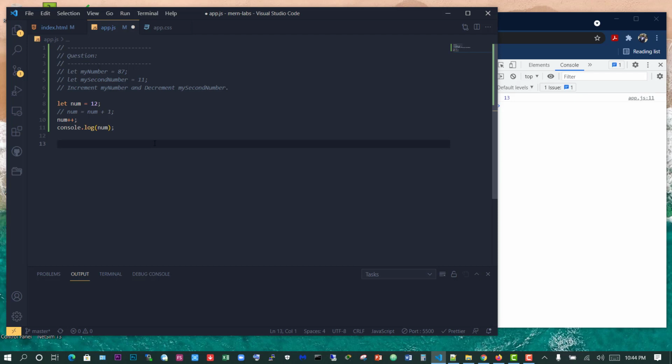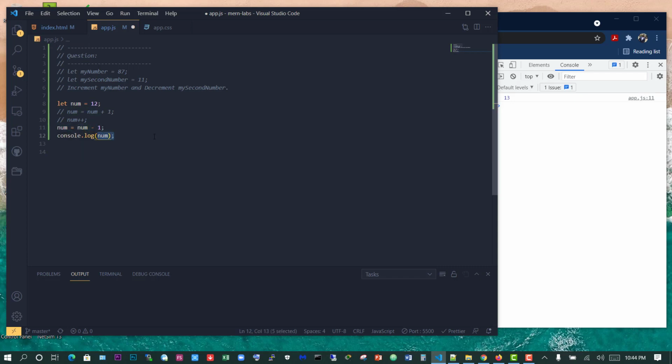That's increment. So let's talk about decrement. We're going to use the same num, and num is 12. Let me comment that out. We have the same scenario where num is equal to num minus 1. What we have here is that we're taking this 12 and subtracting 1 from it, and storing it back in num.